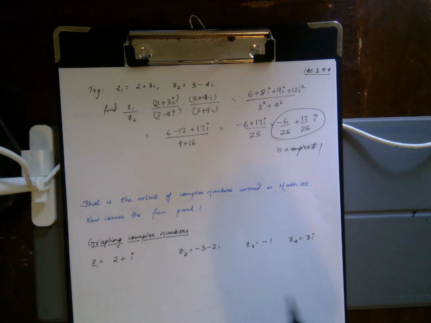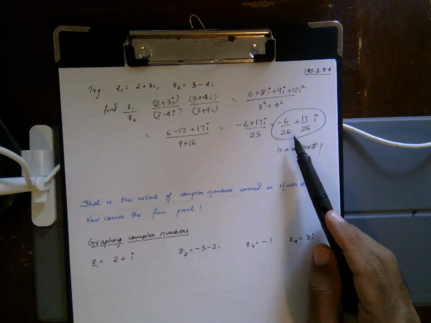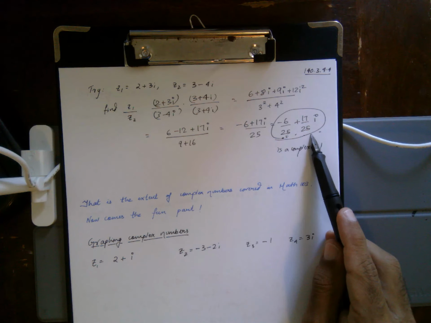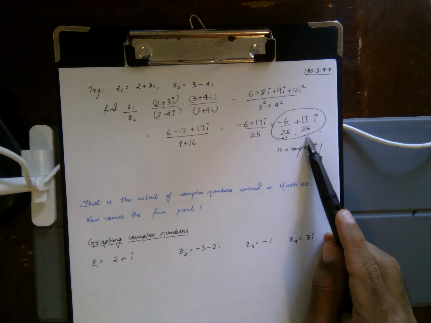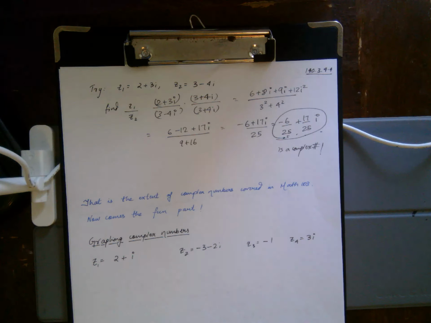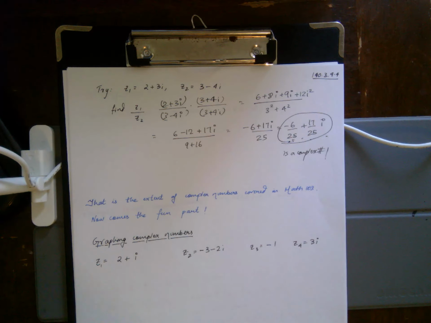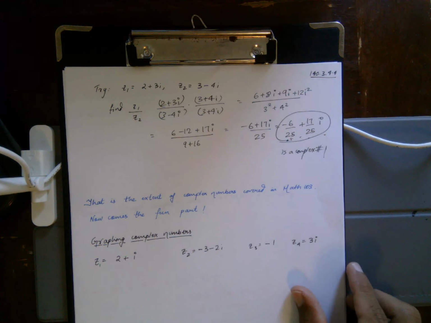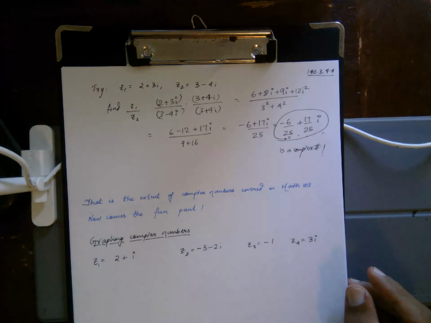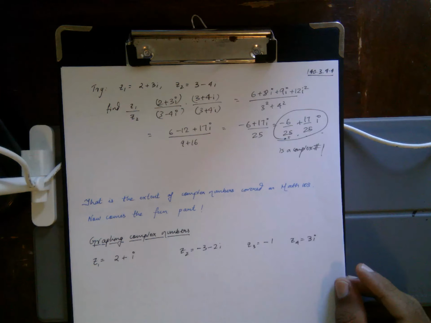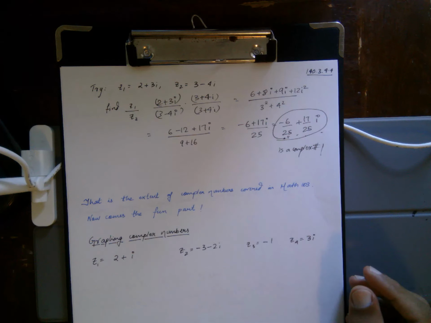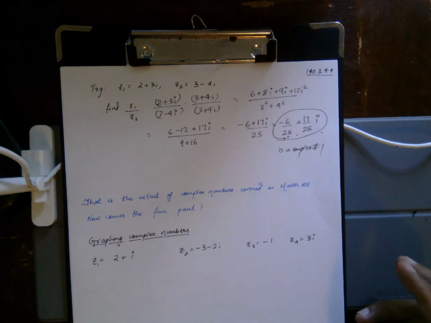Okay, so it always works out. And this is a complex number because it's of the form a plus bi. A, the real part, is negative 6 over 25, and b, the imaginary part, is 17 over 25. So that is the extent to which you've learned about complex numbers in Math 103. Try and make up some more problems and practice some multiplication, division, and so on. I'm going to end this video here, and then we're going to continue talking about graphing complex numbers, and then eventually using some trigonometry and polar coordinates to explore complex numbers a little bit.